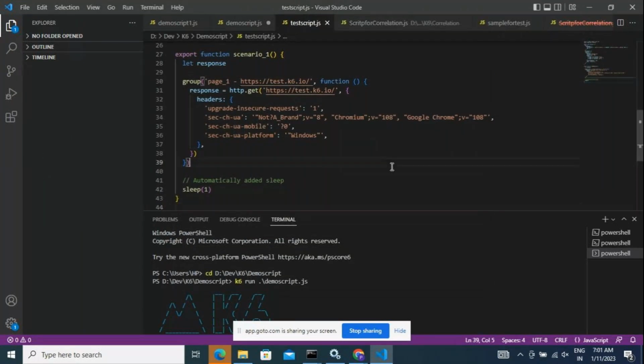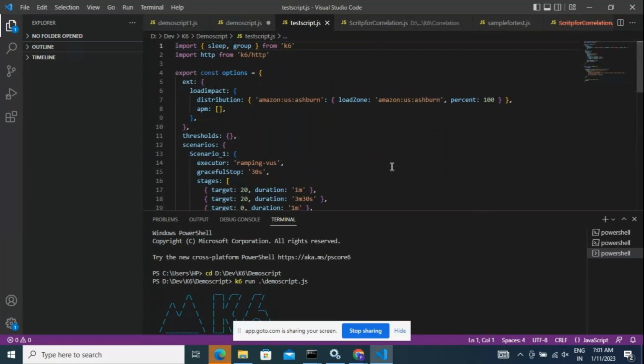So again, from setting up your machine, you have installed the plugin, you recorded that one sample site, you saved it, then you're going to copy. This is a process we will follow also while doing scripting. You copy the raw script that got recorded, paste it in your Visual Studio Code in a new file and save it as a .js. And if you see here, it will look similar to the previous script that I showed.